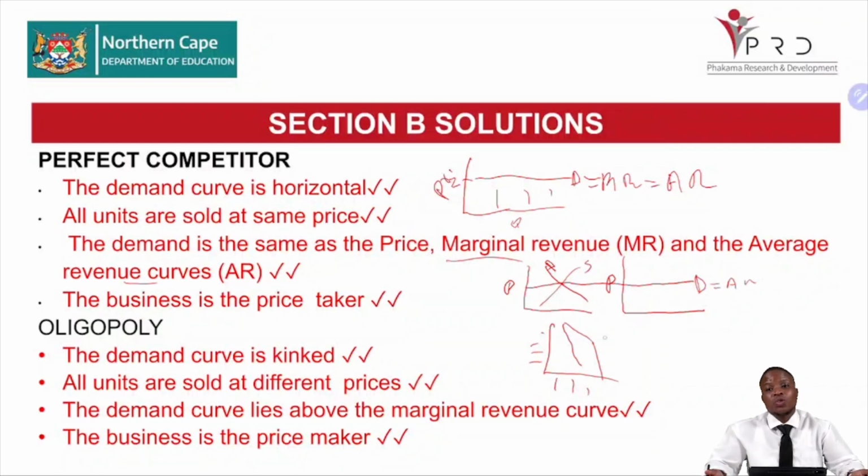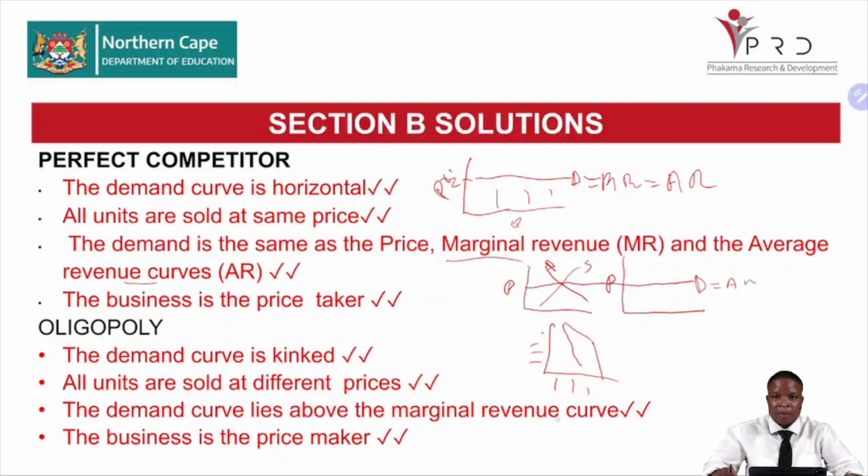And then they can ask you, why does the MR in a monopolistic oligopoly lie below the AR? They are price makers. Each unit is sold at a different price, so their marginal revenue won't be the same. So the marginal revenue will decrease as the prices are going down. The business is the price maker, right? So you can score marks for saying these points.